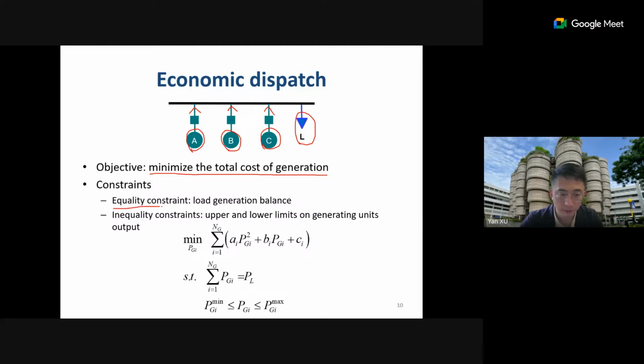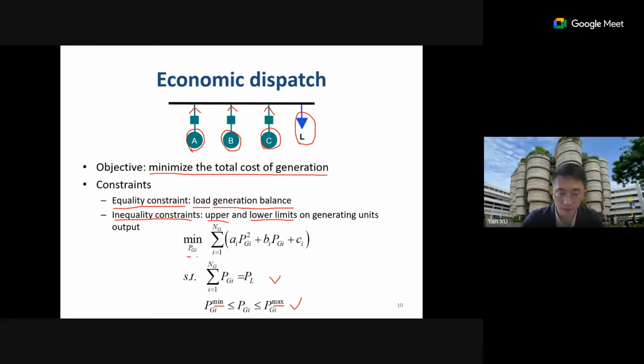So for mathematical modeling, we have an equality constraint: the load equals the total power generation. And besides, each generator certainly has its upper and lower limit, depending on its capacity. So we will also have an inequality constraint. Here you can see we can quickly formulate the equality constraint and the inequality constraint. This one denotes that the total power generation equals the total load. And this one denotes that the generator has to satisfy its lower and maximum capacity. Sometimes the minimum value is 0, right?